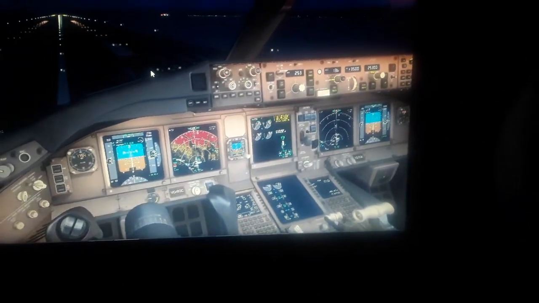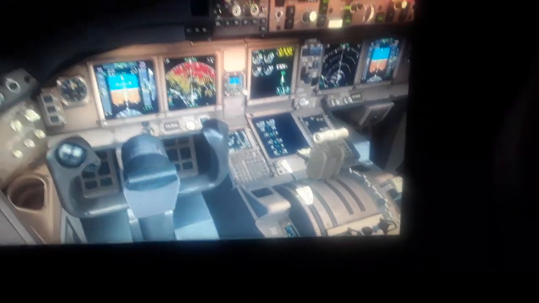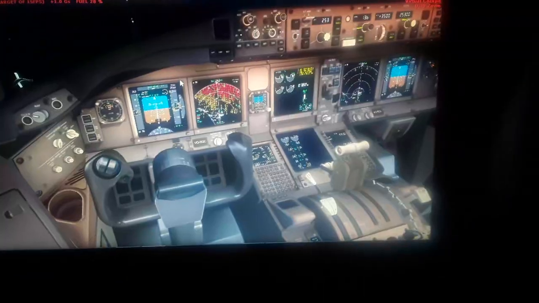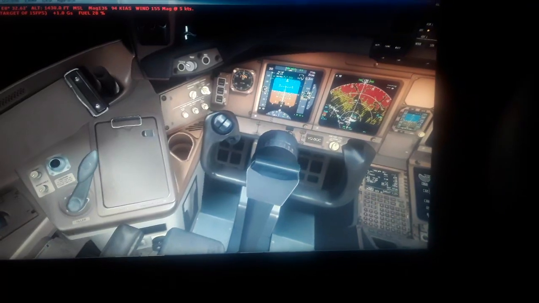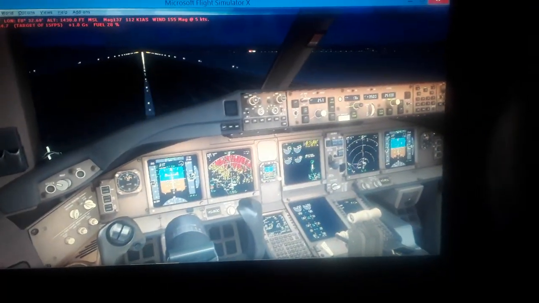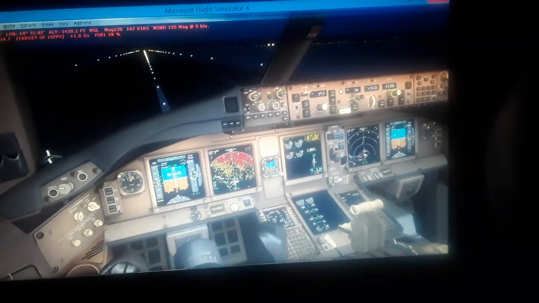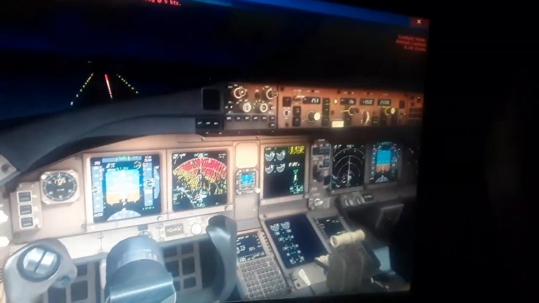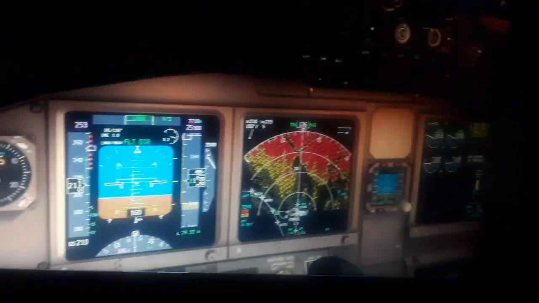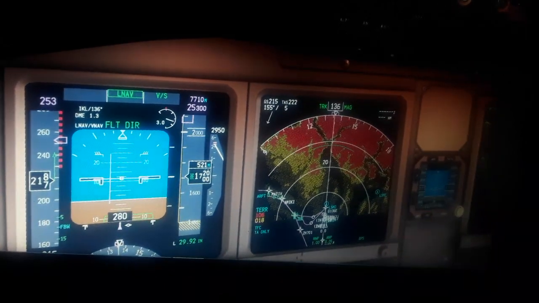So we use maximum takeoff thrust and align with the rudder pedals. Now we have higher airspeed. Also use this a little bit. So 100 knots. V1, we rotate. So we start the rotation. As you can see, we have a positive rate of climb. We retract the landing gear. You can see the indications as we climb.